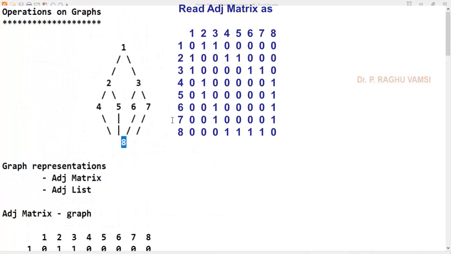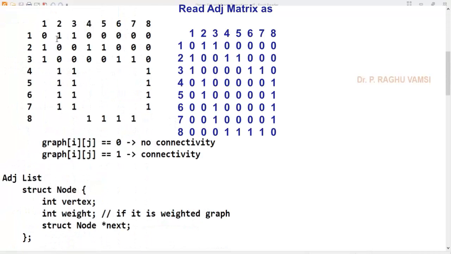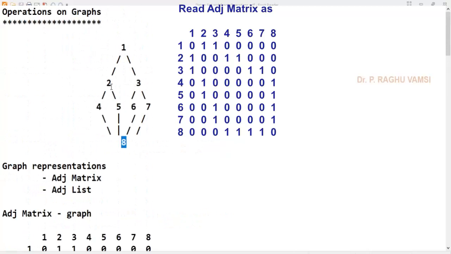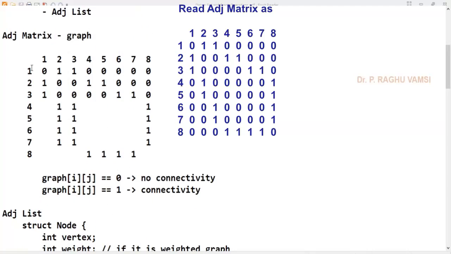During this visit, if you consider this matrix, how do you know whether you have already visited a node or not? Because we have entries for both directions, that is, bidirectional. From 1 to 2 the path exists, and from 2 to 1 the path also exists. If you consider 1 to 2, obviously the path exists. And if you consider 2, again from 2 to 1 a path already exists. But you have only visited from 1 to 2. You cannot revisit 2 to 1.